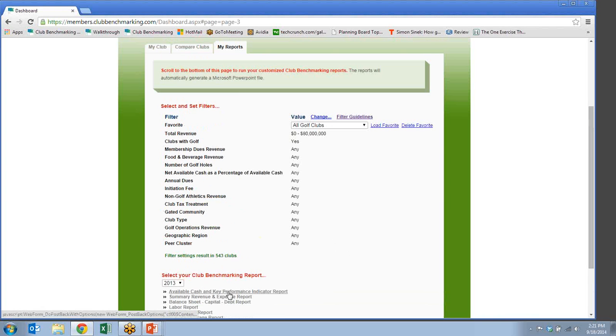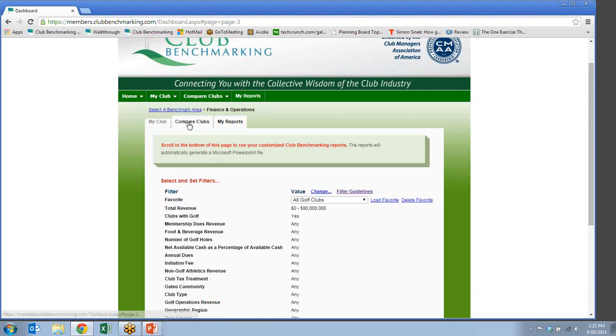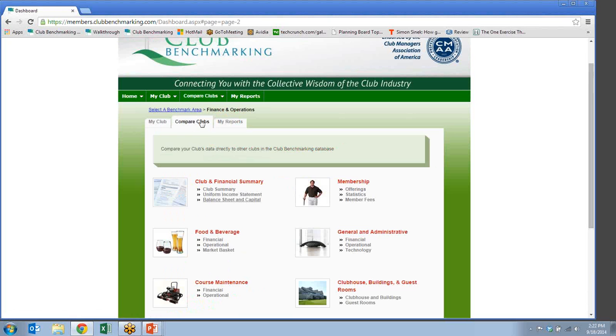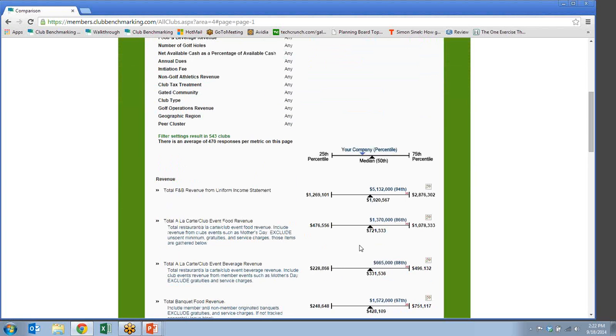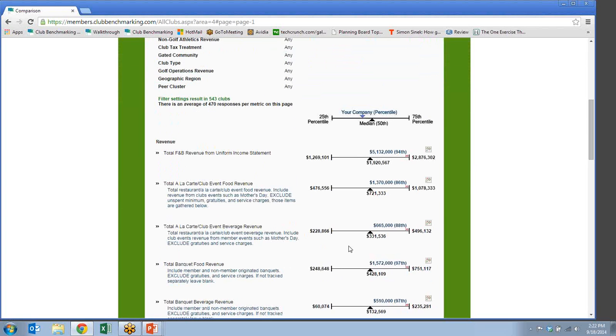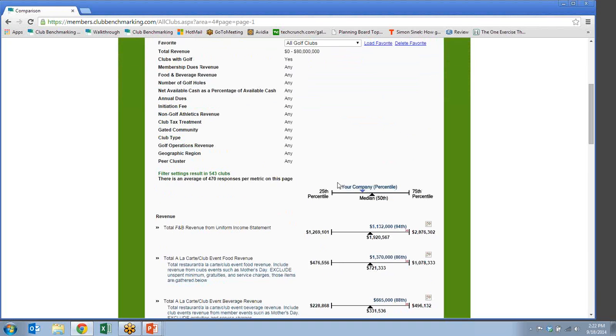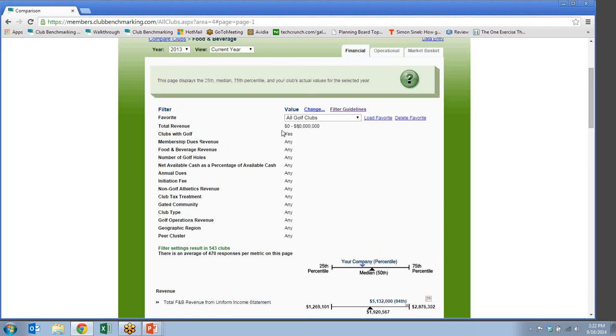And based on what you see in the reports, the compare clubs function allows you to really investigate on a tactical level, line by line basis, exactly how your club varies from other clubs in the sample that you're looking at, and in fact, if you care to, against the entire industry.